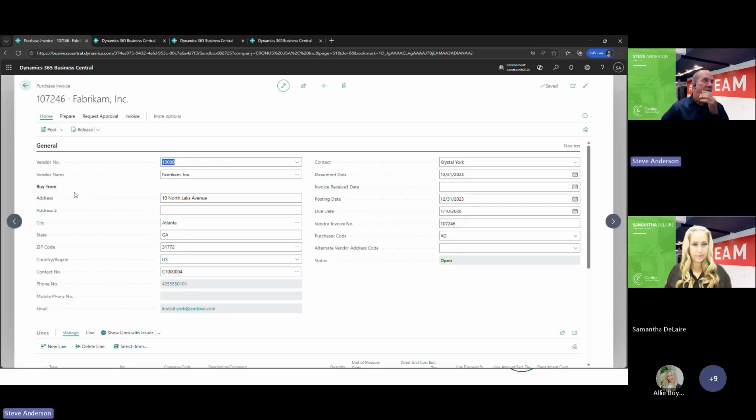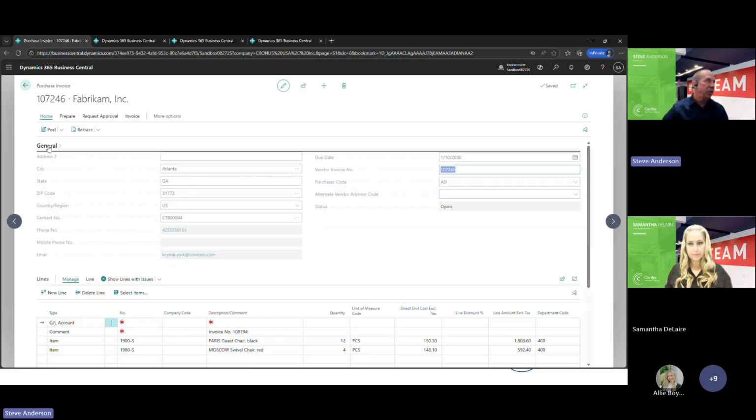We'll pretend like we're going through the new one, right? So if I had clicked new, I would have selected the vendor. A lot of this information populates. There's some critical date information, particularly from a financial accounting point of view. Posting date is the date that goes to the general ledger. Document date is typically on my invoice; it's got a doc date. The doc date looks at the payment terms and gives you a due date. So those are important pieces of information. The vendor invoice number is being validated so you don't have duplicate invoice payments by the system. That's one that's going to be critical before I can post. So that's kind of basic information that gets pulled in.